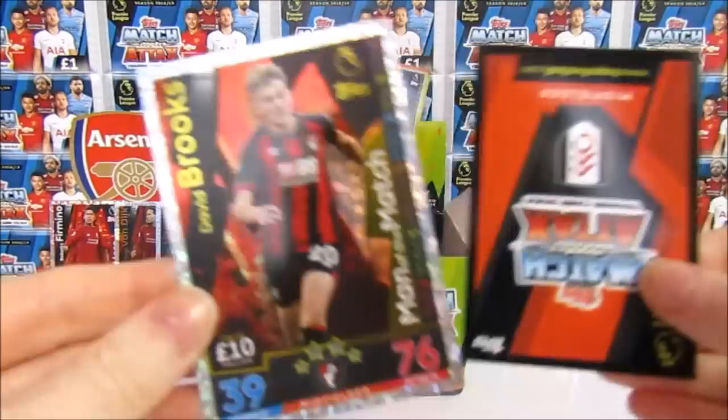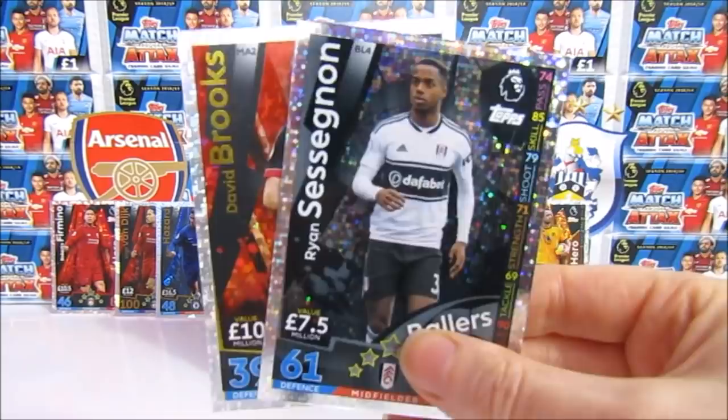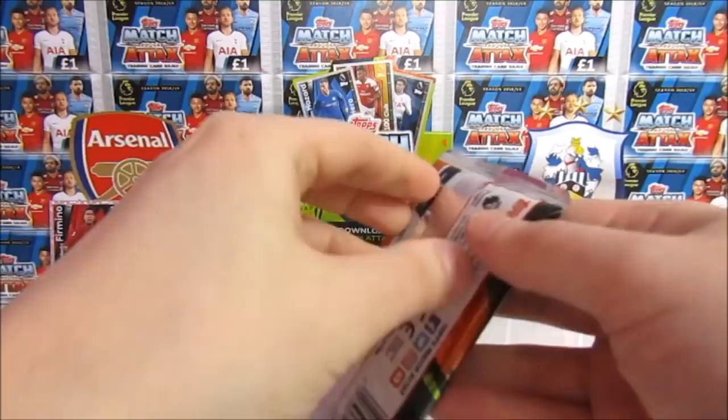Very good player. And then we have a ballers. We have a Sessignon. So I'd be interested to know if anybody has managed to get both the errors, the Danilo and the Kachunga, in the same pack. Yeah. That'd be quite interesting to know. We have class as an error pack.